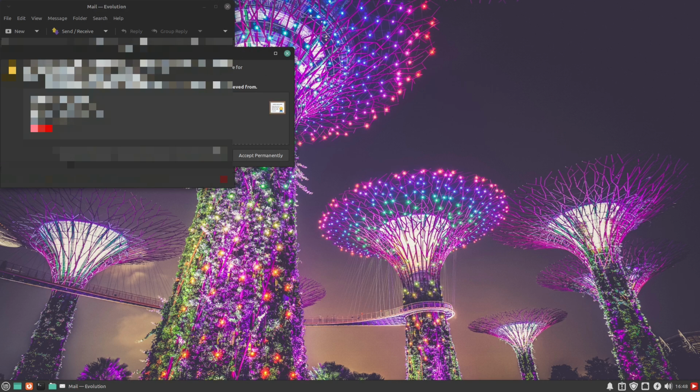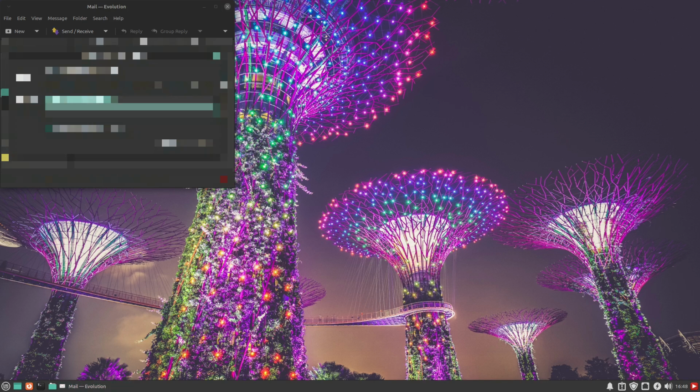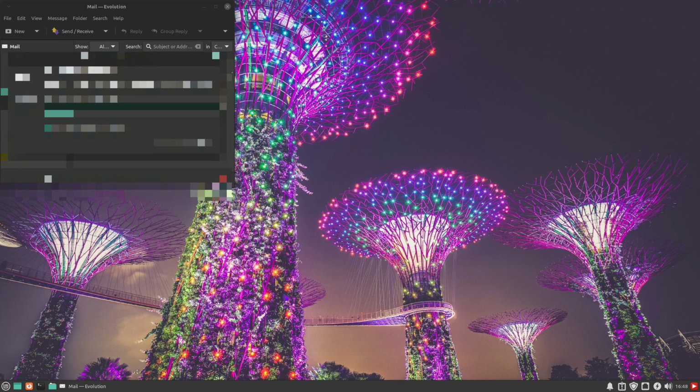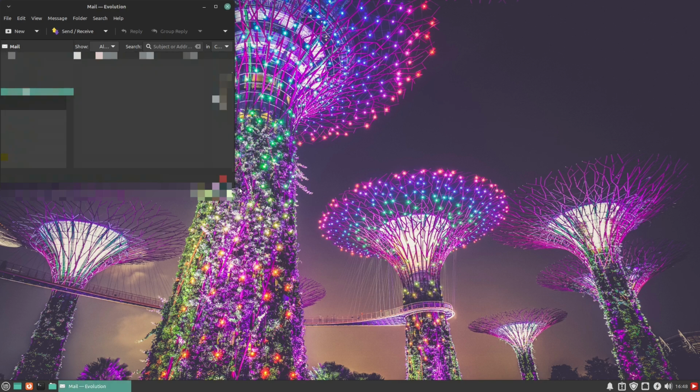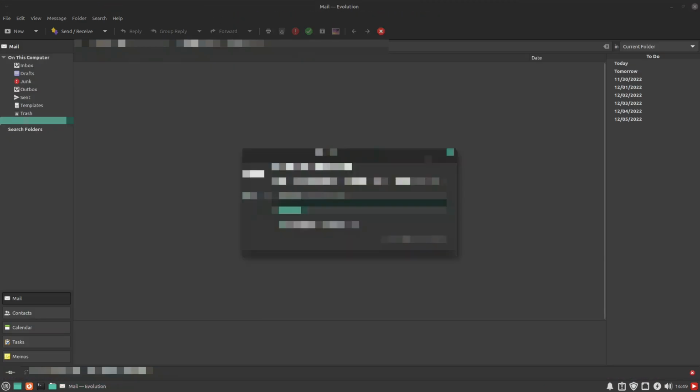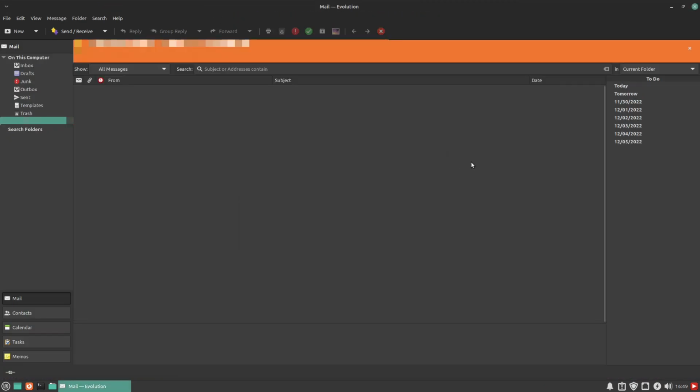All right, so it can't connect because the certificate is not trusted. Let's go ahead and accept it permanently. And maybe I actually got it right off the top of my head. All right, let's go ahead and enter the password for this one and see if this actually works. Looks like that is probably not the correct password. Or the right servers. I'm going to say it's probably not the right servers. Actually, I know the password's right. Okay, you need to stop bothering me now. It has an error because it cannot connect to my email server.